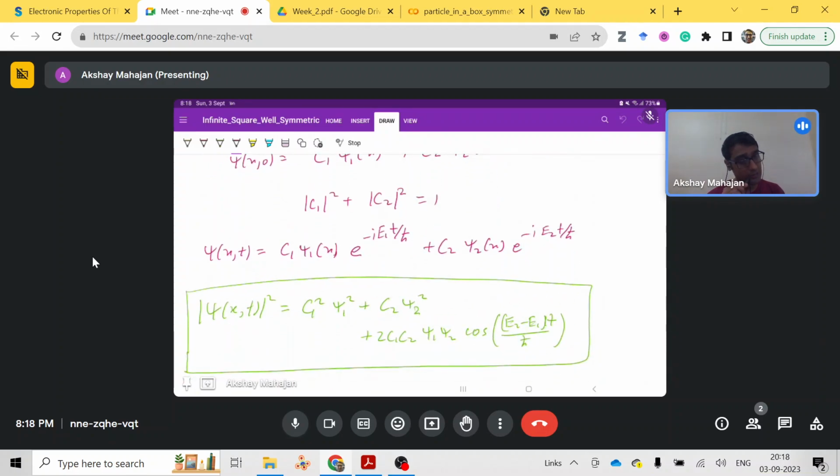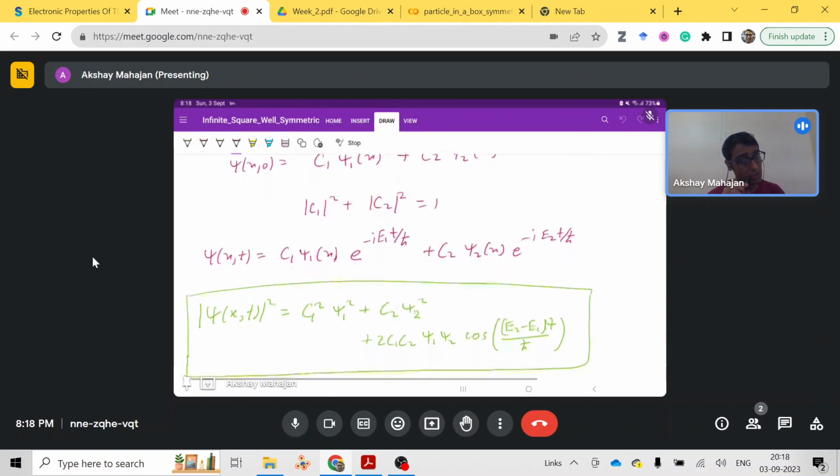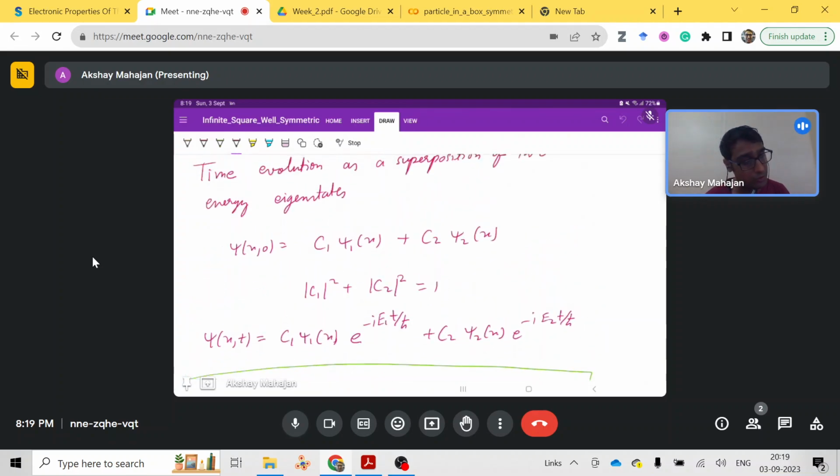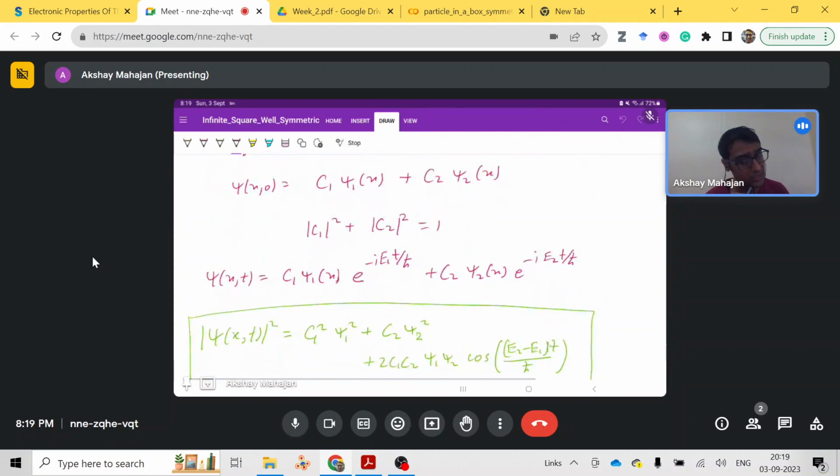Because we know psi 1 and psi 2, we can just write it as a linear combination of these, as we have done in several questions today. We can write c1 psi 1 x e to the minus iota E1 t by h cross, and we will have c2 psi 2 x e to the minus iota E2 t by h cross, if our psi x, 0 wave function is written as a linear combination of psi 1 x and psi 2 x. Alright, and this we have also proved.